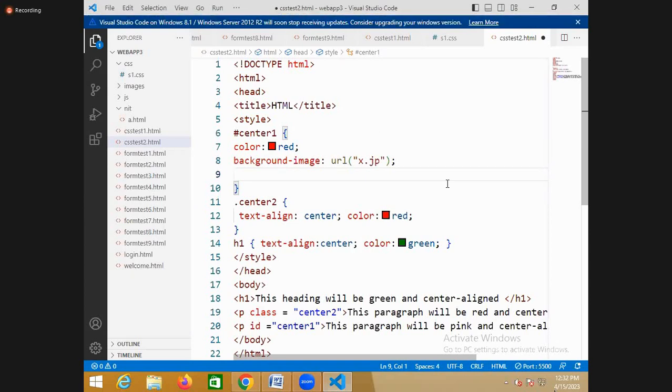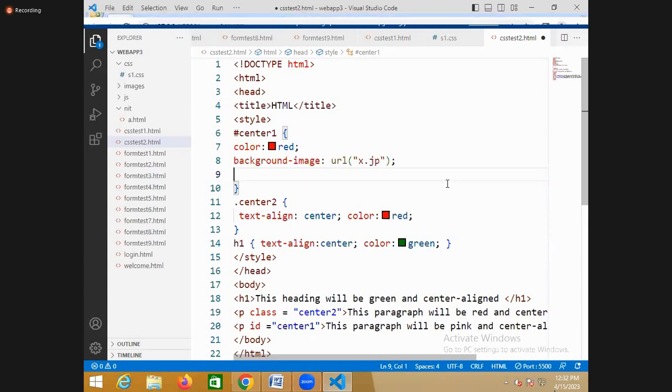In the first class, when we applied the background image, was the background image repeating or not? Yes. If I don't want the background image to be repeated, then you apply the style background-repeat: no-repeat. You can repeat horizontally, that is repeat-x, or vertically, repeat-y, as well as repeat, and no-repeat.